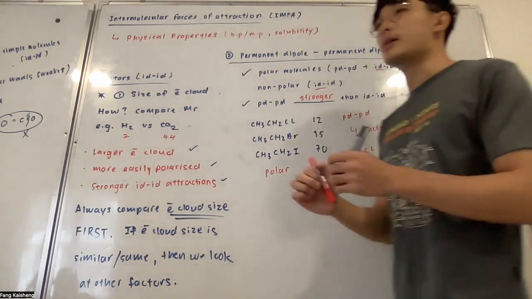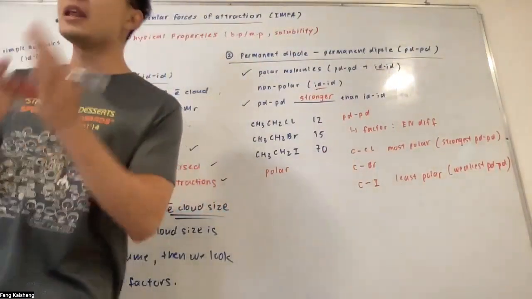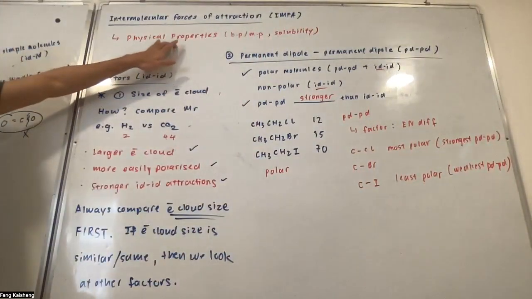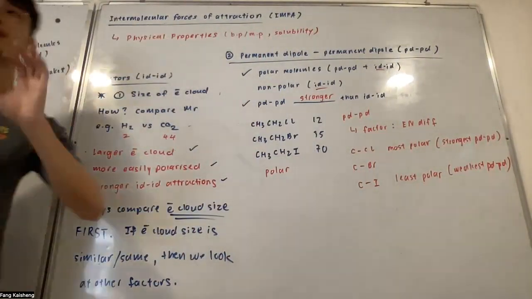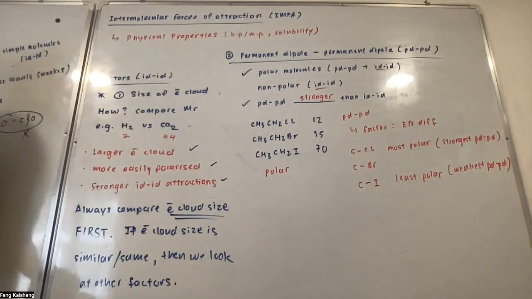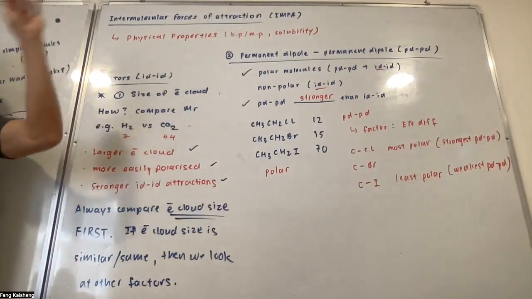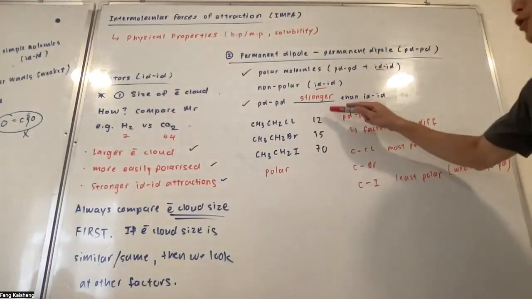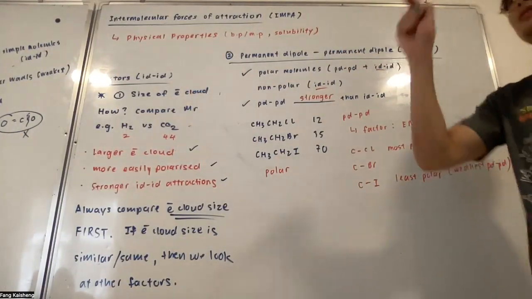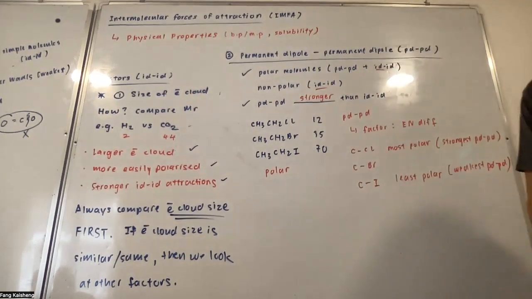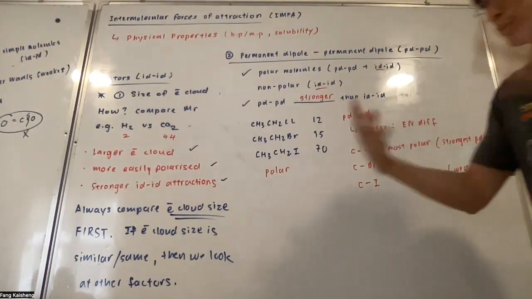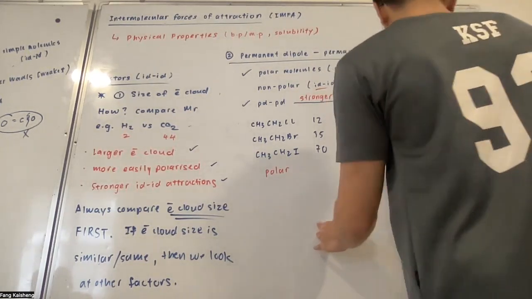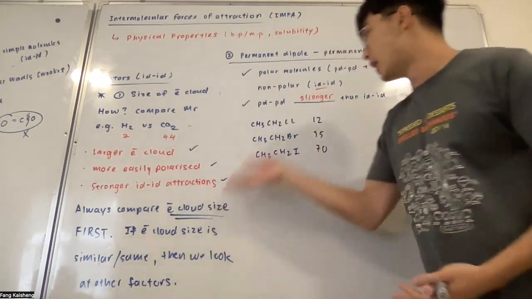Now, this is what chem bonding is about, guys. In chem bonding, you are rarely required to predict the boiling points. In fact, as I mentioned, the theme of today's lesson is to explain things that we see in real life. Physical properties. Why are the boiling points like this? We seek to find the correct explanation. Meaning to say, guys, most questions that you see in exam, they will give you the boiling points. Your job is to find the correct explanation to these observations. Okay, that's what science is about, to find correct answers to what you see. So it's very clear that this is the wrong answer. Even though the logic, the thought process is correct, it doesn't allow us to arrive there.